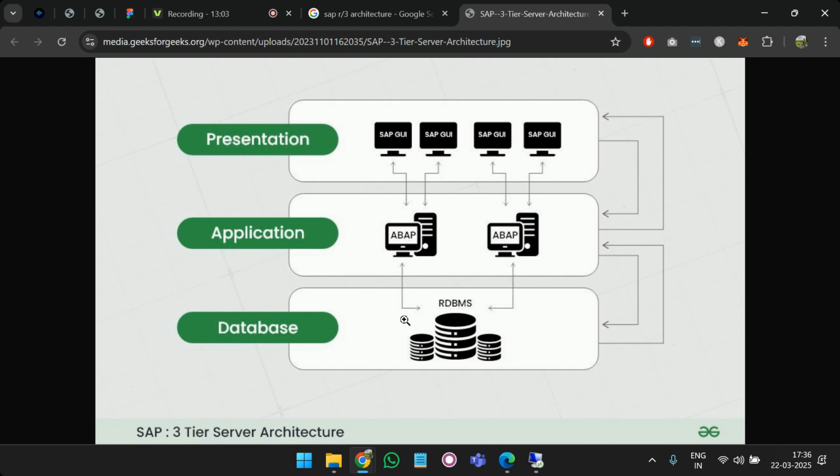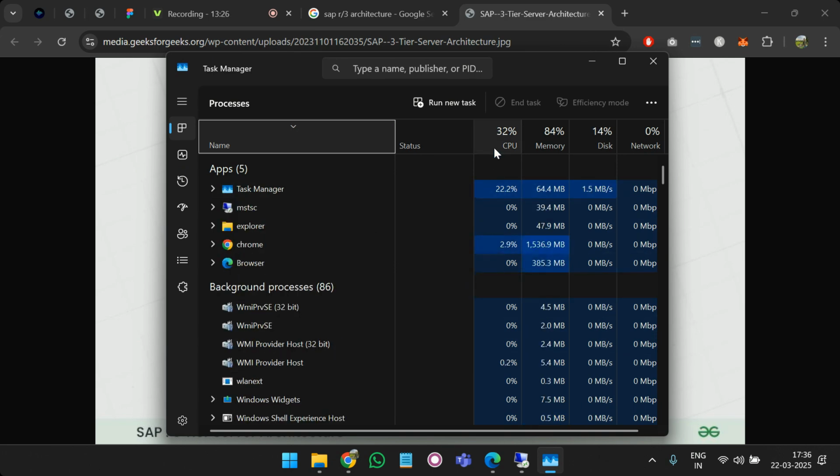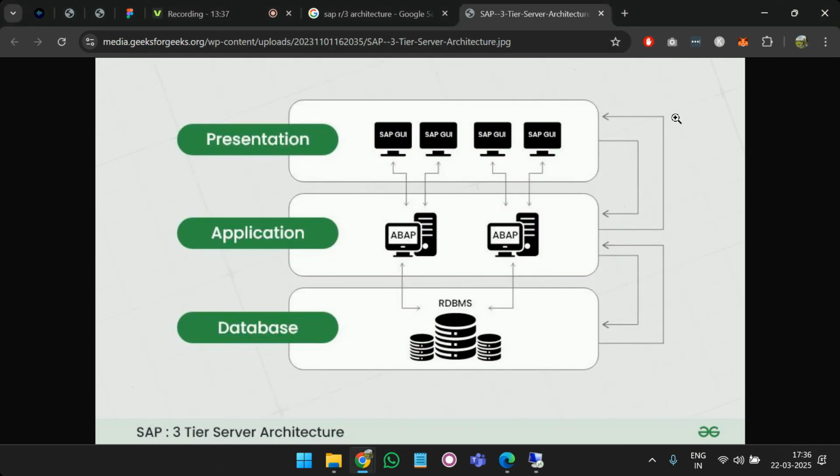Just like any other hardware, it has a hard disk and RAM. This is a laptop where I'm creating this video, and it also has the same configuration, hard disk and RAM. And within the RAM, all the applications run, right? If I press Control Shift Escape, you will see a lot of applications running, using the CPU. Then you see memory and disk. If you focus on the disk and memory, this is RAM and this is the hard disk. So basically, at runtime, things run on RAM.